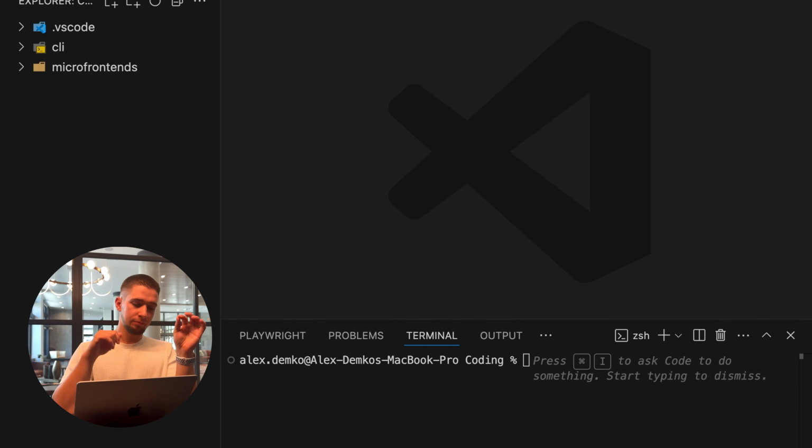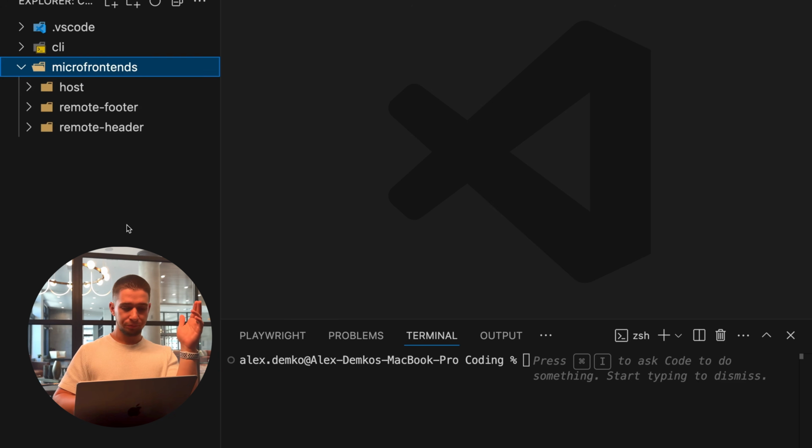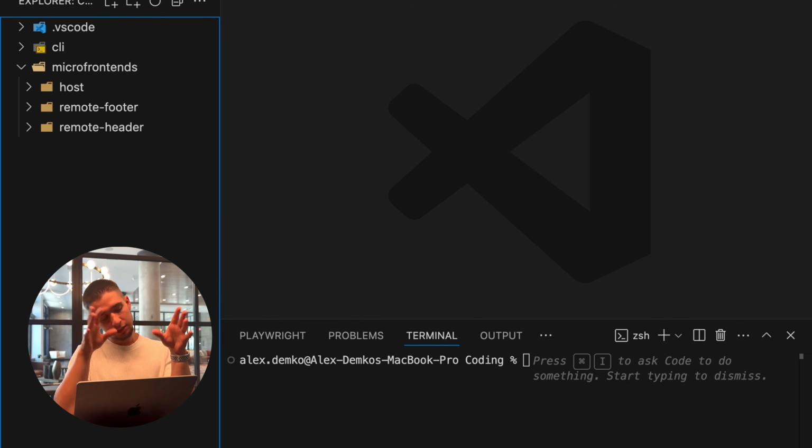Here we'll see two folders, CLI and Micro-Frontends. What is the difference between them? So basically, when I'm trying to show you how all such things work, I'm trying to separate the CLI commands, and it will be easier for you to understand them. So let's discover the Micro-Frontends folder. It will open that. It's a small example of different repositories.